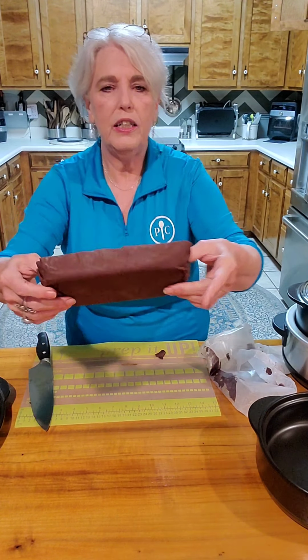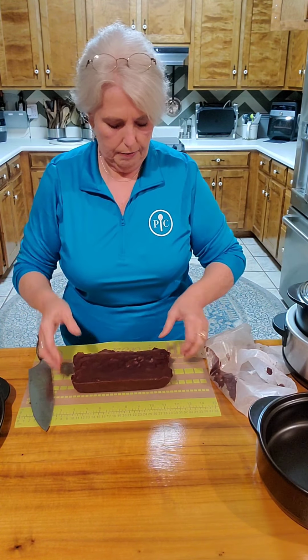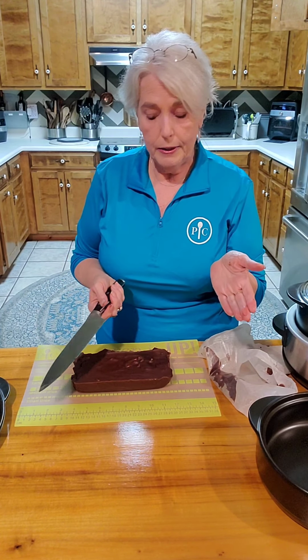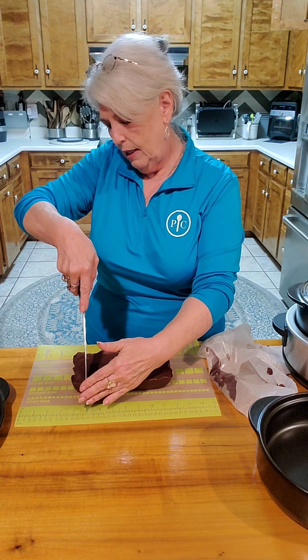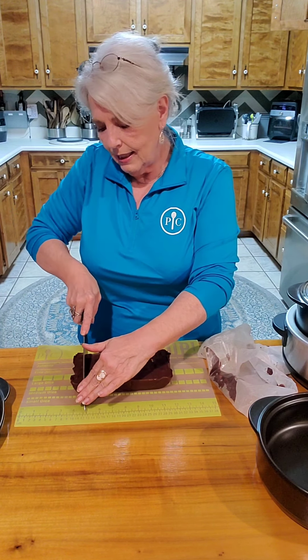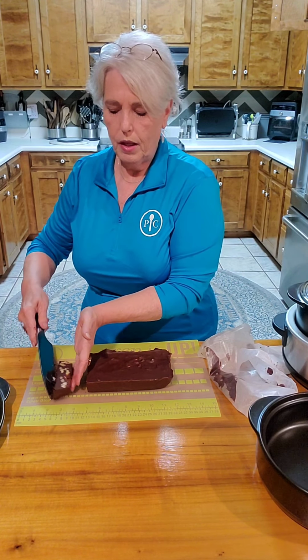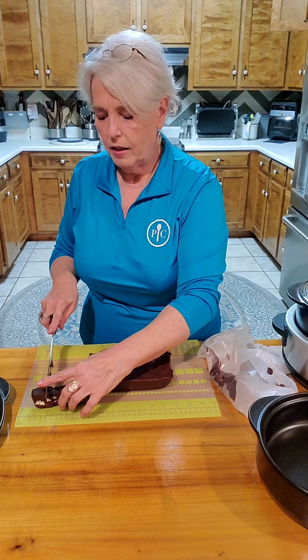The right thickness, perfect for fudge. Whew, this is going to be a hit. Okay, I like to take a good chef's knife because I don't want to smash the chocolate. I want to cut through the nuts very easily. So I make a nice clean slice, and get a pretty piece of fudge. And I'm going to cut that into 3 pieces.